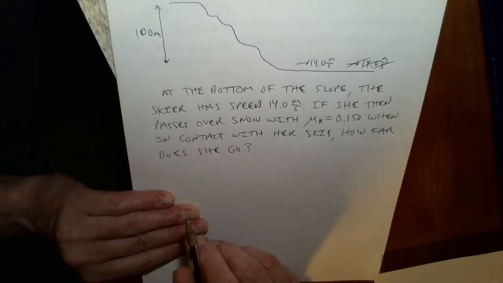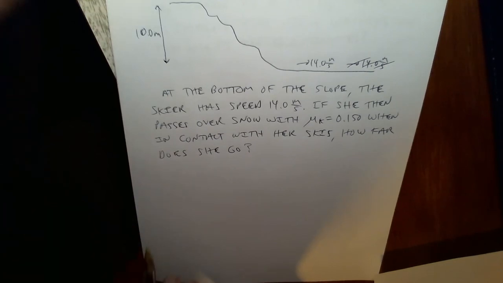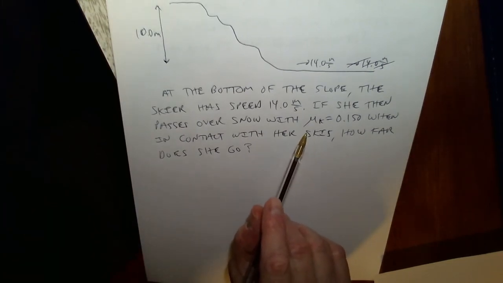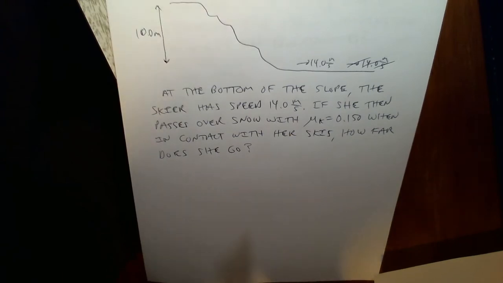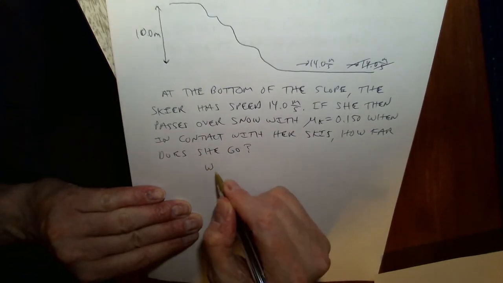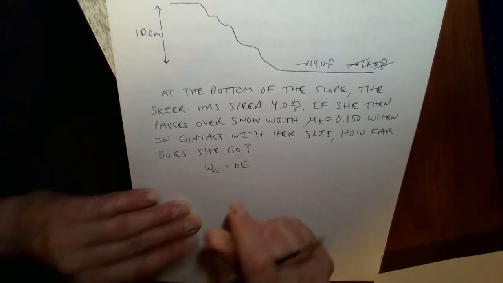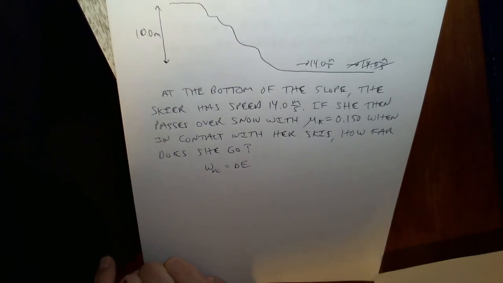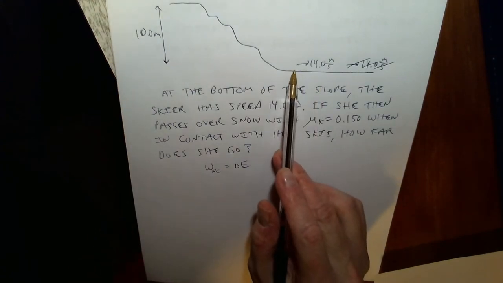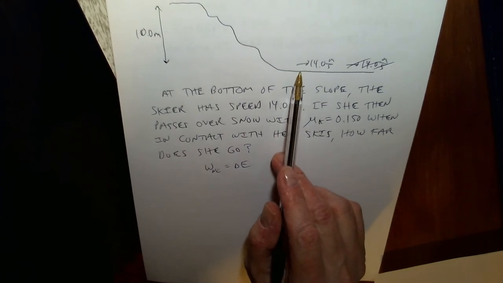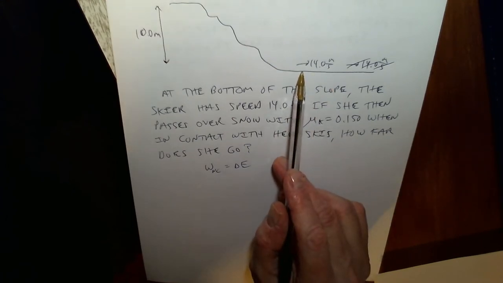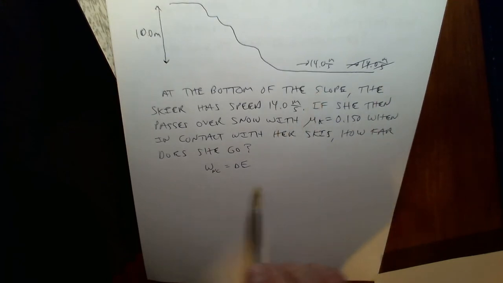All right, so in this case, energy is not conserved because you have a non-conservative force, the kinetic friction. So how am I going to solve for the distance that she goes? Well, I know one thing about non-conservative forces. I know that the work done by non-conservative forces is the change in total energy. And the total energy of the skier at the bottom of the slope is just kinetic energy, right? She's not changing her height at all. But I can write it in general.